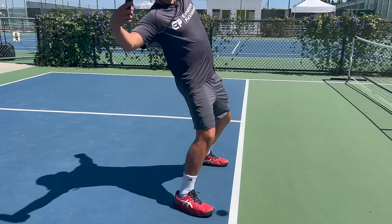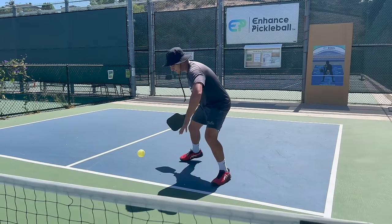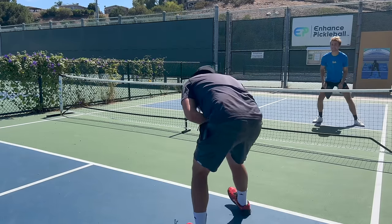Looking at footwork, whenever you're hitting a dink, you want to try your best to position your body behind the ball. Making contact with the ball behind your body is very risky. Giving yourself space lets the ball rise up so you can use the proper swing path. The main time this goes wrong is when players are at the kitchen and they get the ball hit to their feet. If you don't move properly here, your only option is the scoop method, aka the pop-up stroke.